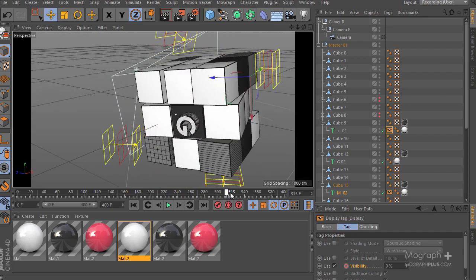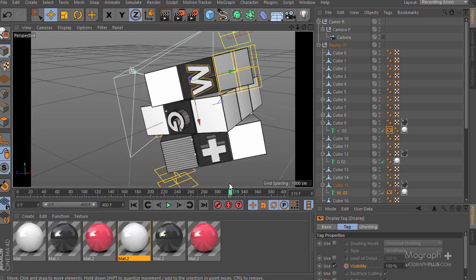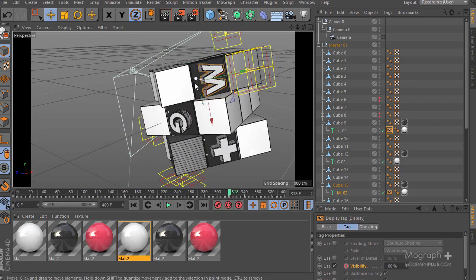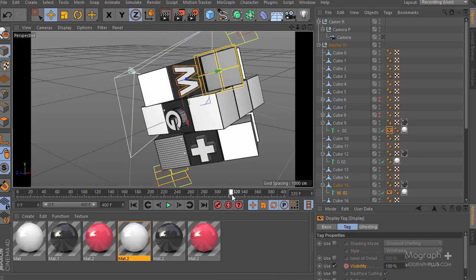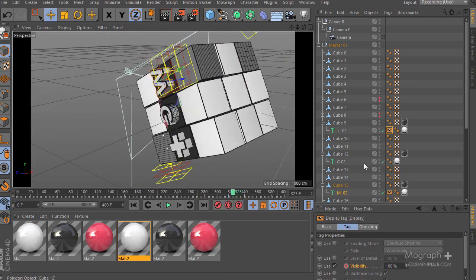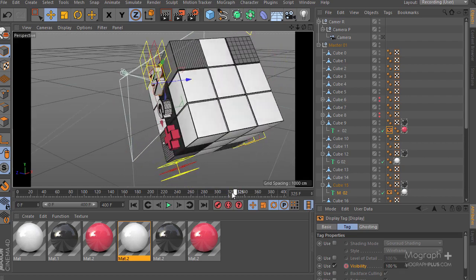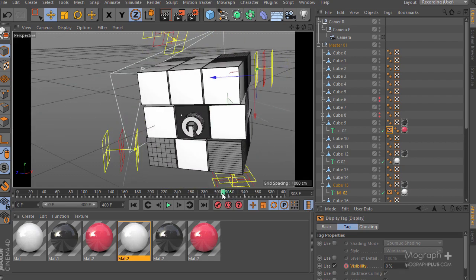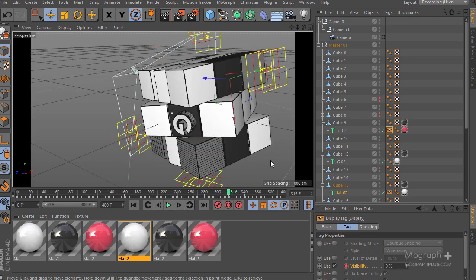Besides this, another thing we need to do is actually to animate the material. So before where they start to appear, we want the material to be white, and from here we want the material to be black for our final motion. Okay, perfect. And actually for this plus, we're going to be adding this red material. So let's go ahead and apply this material. There we go. And let's go ahead and do that for the materials. So it's going to be, again, very simple. Let's go ahead to frame 318, the material that has been applied to the M and plus. Okay, we're going to animate that.